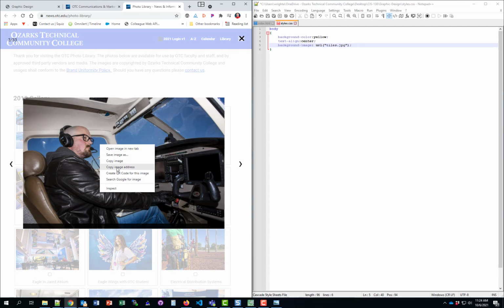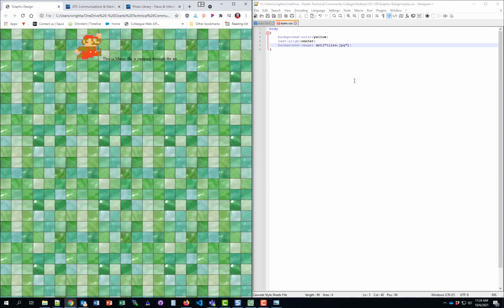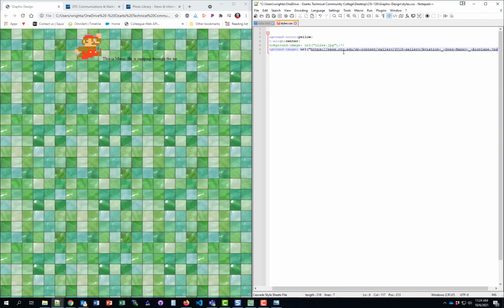I'm going to copy this image address just so that I have a URL for that image. So now if I wanted to change what this image is and do it a little bit differently, I'm going to comment out this first line, and I'm going to use this URL here instead of tiles.jpg so we can take a look at that being used.